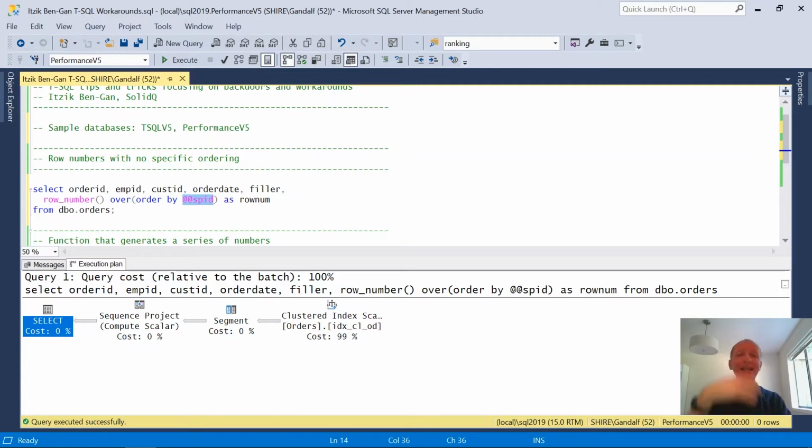I prefer to use another backdoor that also prevents the constant folding, and that's a subquery. Whenever you use a subquery, even one that returns a constant, for instance if I say here, select a 1, the fact that I use a subquery prevents the constant folding. And again, the optimizer is still smart enough to figure, hey, it's the same value for all rows, I don't need to actually sort.